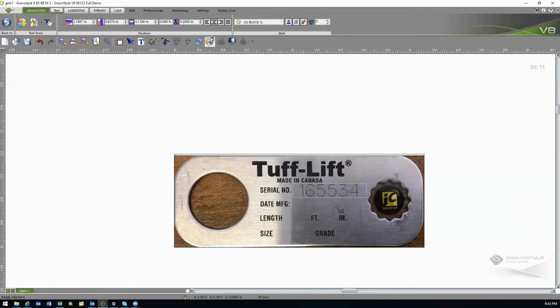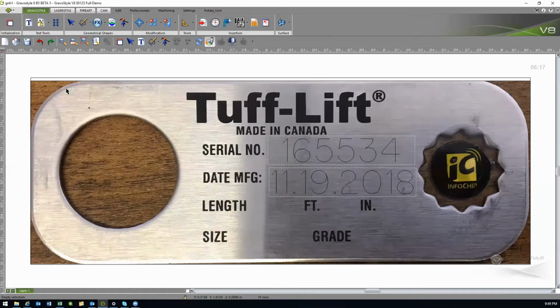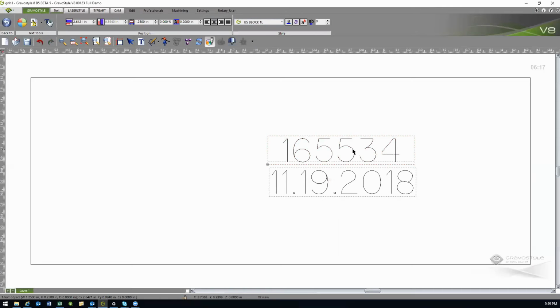And for this one, I'll come in and draw another box. Again, hit F2 before I release my mouse button. Again, I can put in the size that I want, so 1.25 by 0.25 tall. And I'll go ahead and get rid of the picture in the background. Then the next time I wanted to use this job, I would simply come in and double click and type in the new text for that field. Okay, or I could use the matrix function and generate the list of tags.